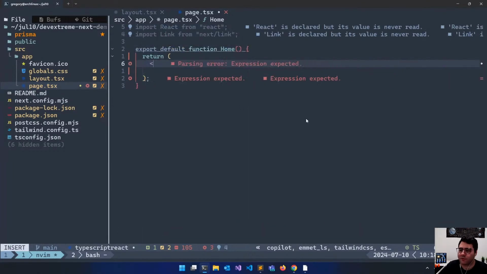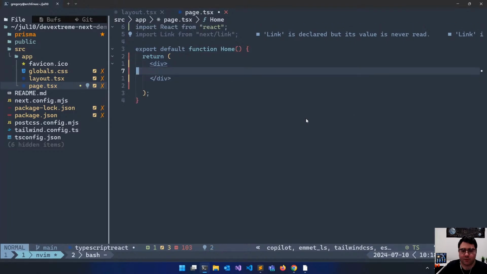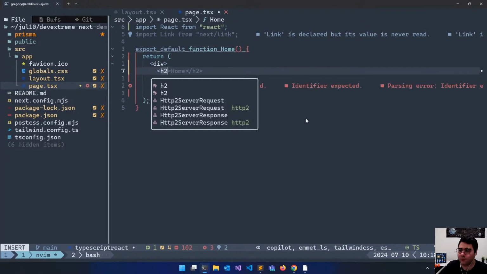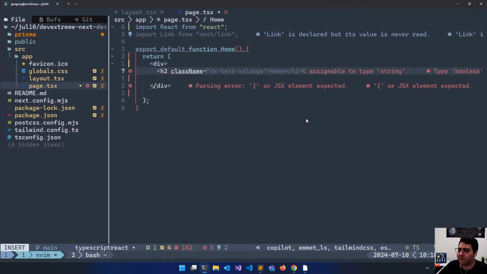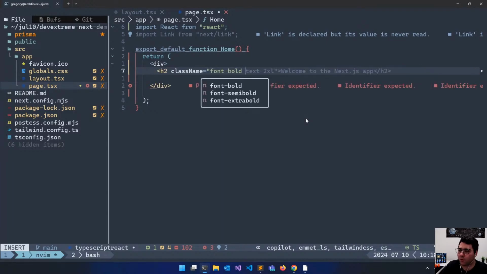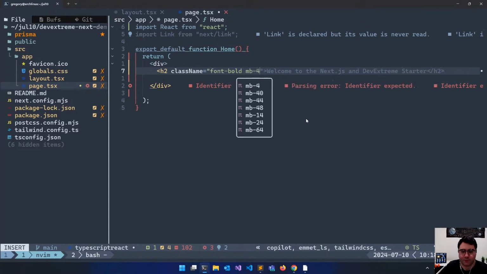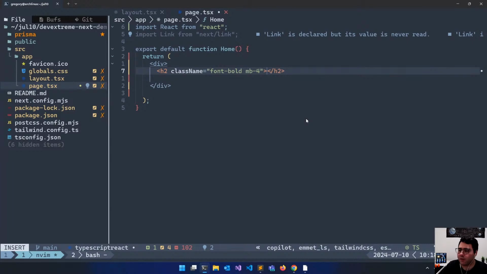And in this return, I'm going to create a div. And in here, I'm going to say h2 with a class name of font-bold mb-4, so margin bottom 4, and I'm just going to say Welcome to DX, just like that.